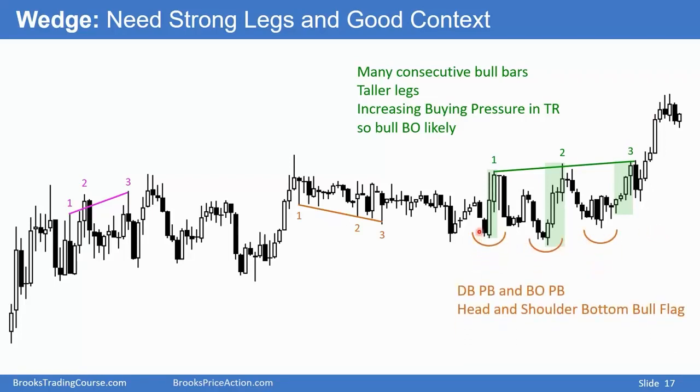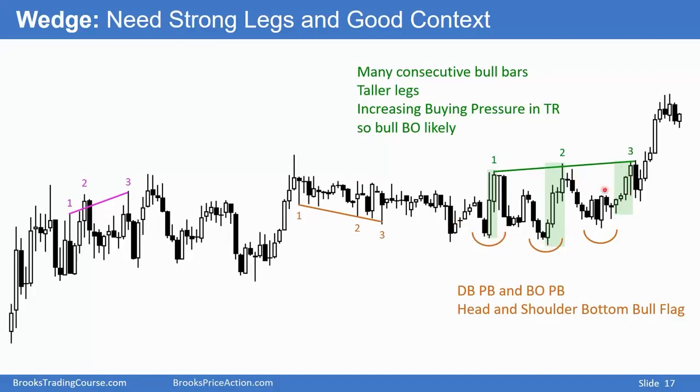You can also call this a head and shoulders bottom if you want. Left shoulder, a lower low head, and then a right shoulder. You can call it a double bottom pullback, a double bottom, and then a pullback, which is a type of triangle, even though this low is below that low. Many different terms for the same pattern.